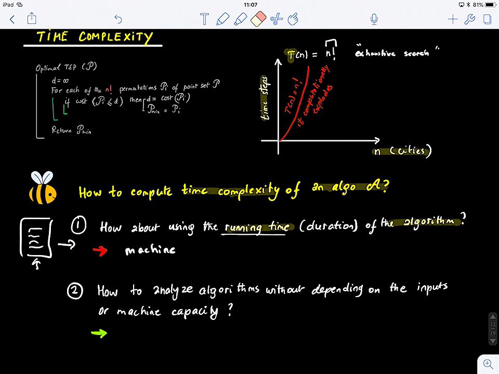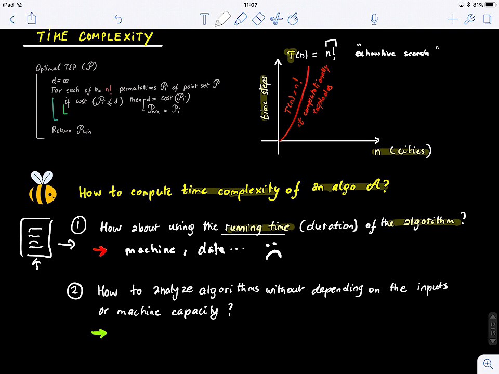But if we were not to do that, then basically it will depend on the machine, it will depend on the data we are giving to the algorithm. So all of you will get different results, different times, and in that case, we cannot say that this algorithm's duration is, I don't know, 2.5 milliseconds, for example. We cannot say that, because each one of you will have a specific duration. So this solution is actually not good. We cannot rely on just the physical running time to evaluate the behavior of an algorithm.